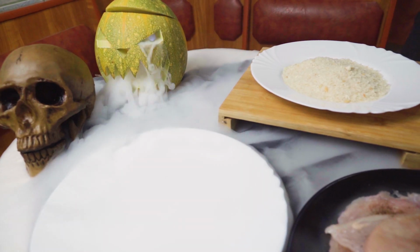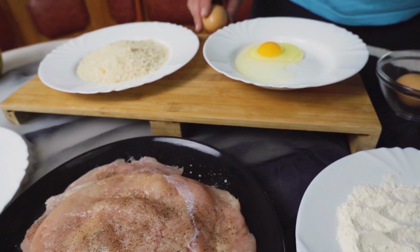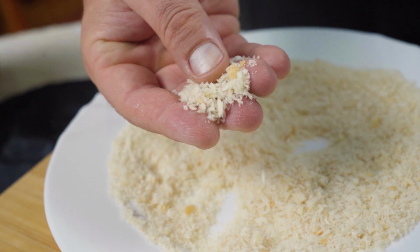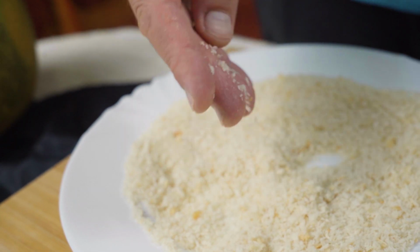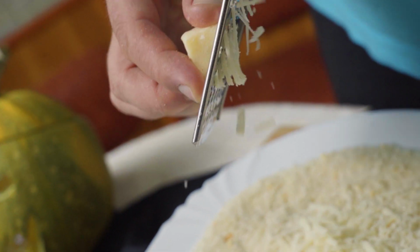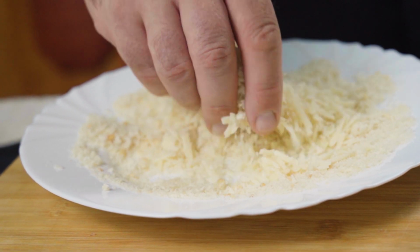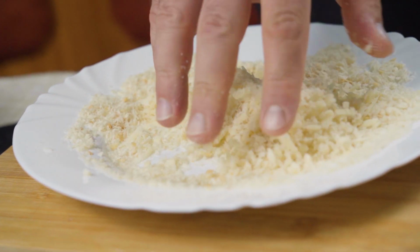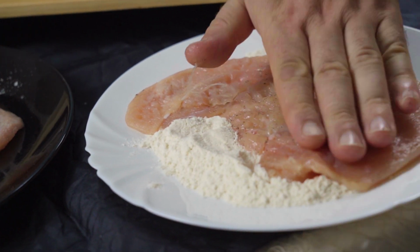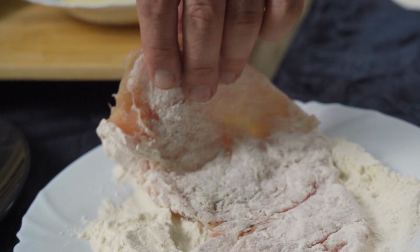The meat is ready for a hot oil bath, so we prepare 3 plates, one with the panko, one with flour, and one with a few whole eggs. We want a nice golden color, so we mix some parmesan into the panko. We dip the chicken breast in flour, we coat it in the beaten eggs, and last we transfer it to our panko. Repeat for each breast.